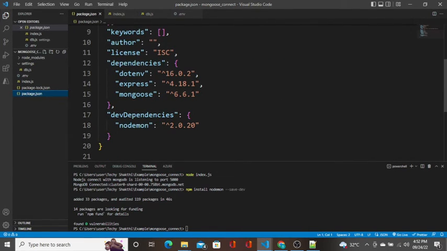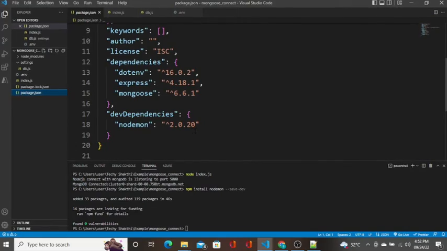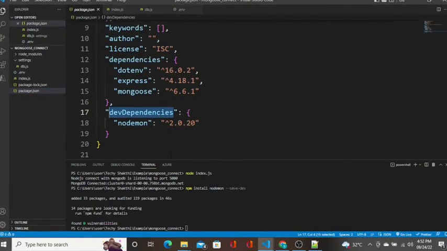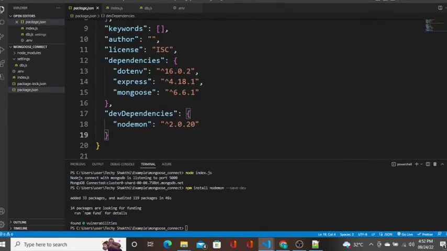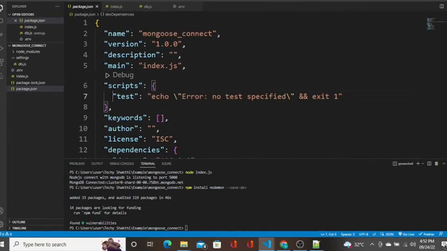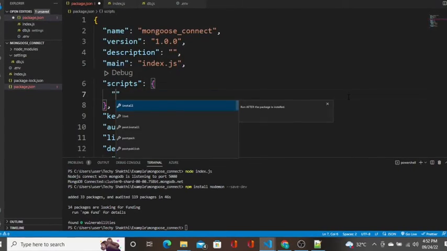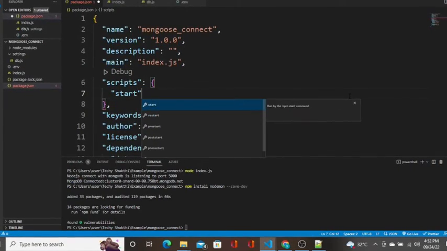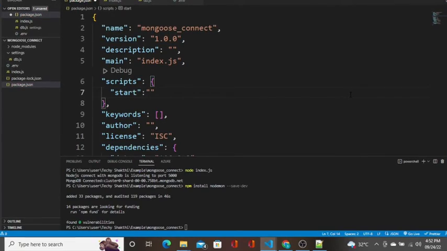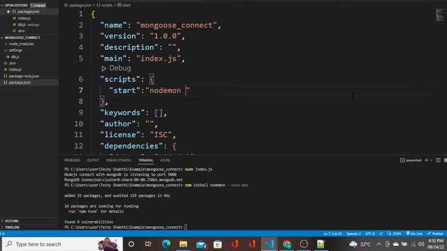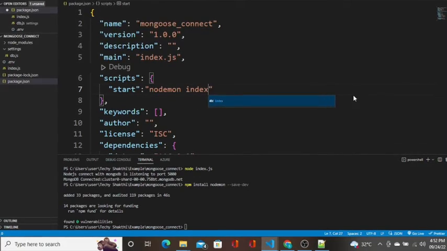You see nodemon version 2.0.20 got installed as a dev dependency to the nodejs project. So in the package.json, in the place of scripts, we should remove this and say start. The start command is going to hold a nodemon command. The startup file is index.js.